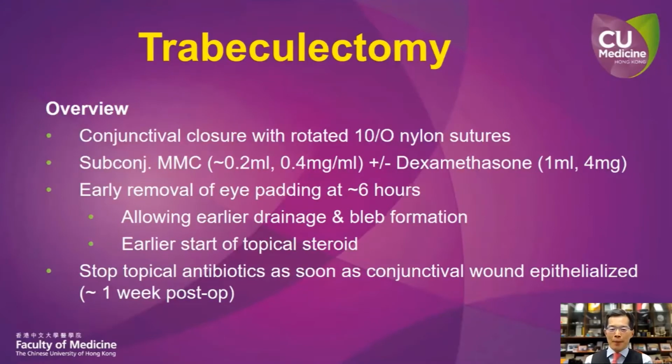Because if you use peribulbar or retrobulbar anesthesia, it may take you a bit longer before you can safely remove the eye pad. And also, the earlier removal of the eye padding allows the earlier starting of topical steroid. So usually at 4 to 6 hours after surgery, I remove the eye pad and then start topical steroid.